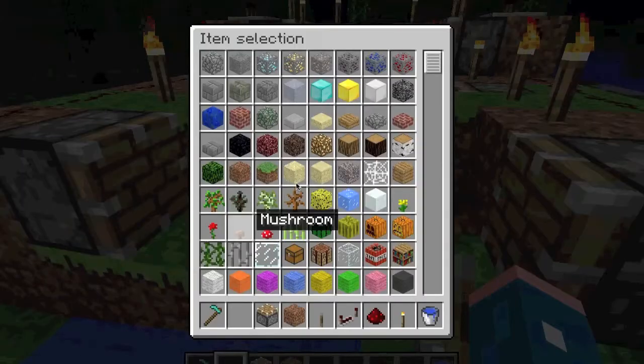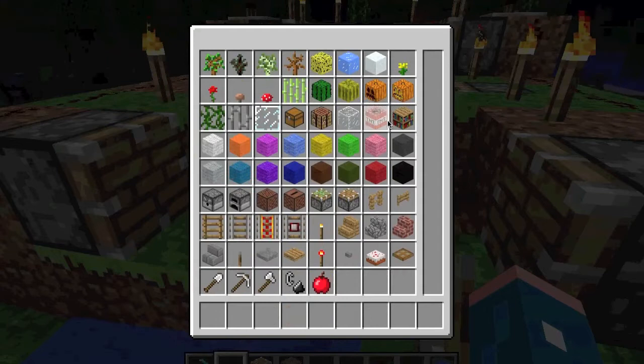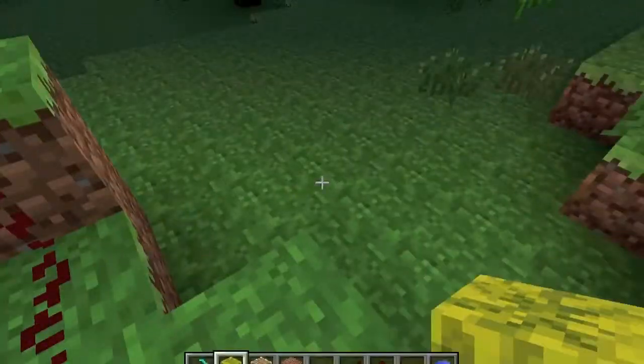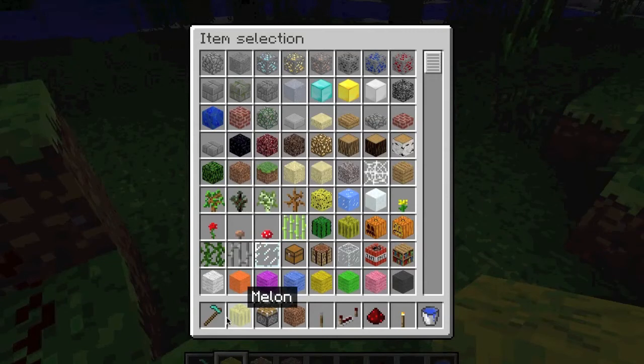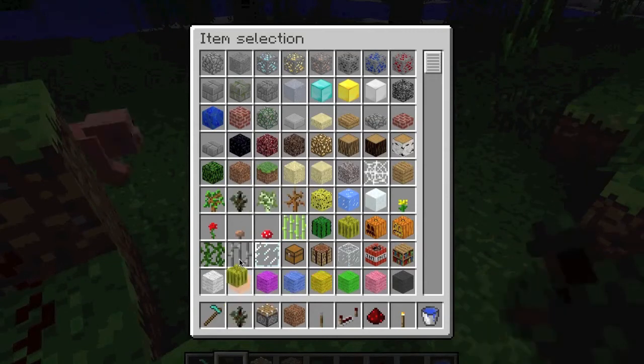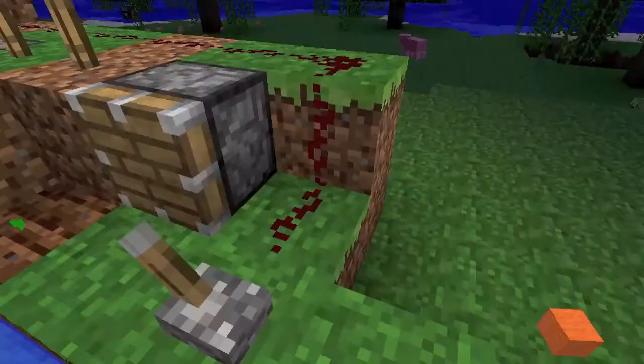Of course, if you're using creative mode, you don't need to do any of this. The best way to get melons is to just scroll down and find melon. And just click that, and then put it in your inventory. And you get an infinite source of melons. Yeah, that's cheating now. I don't like cheating, except for the fact that everything I've done in this episode is cheating.